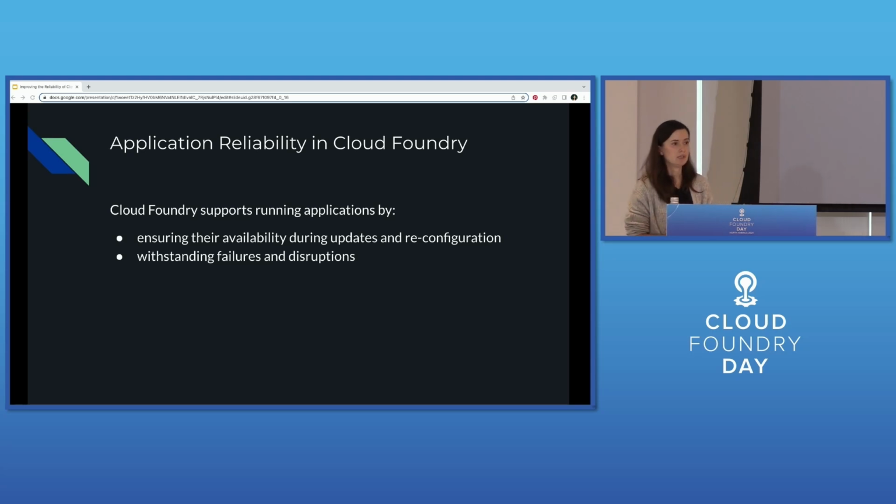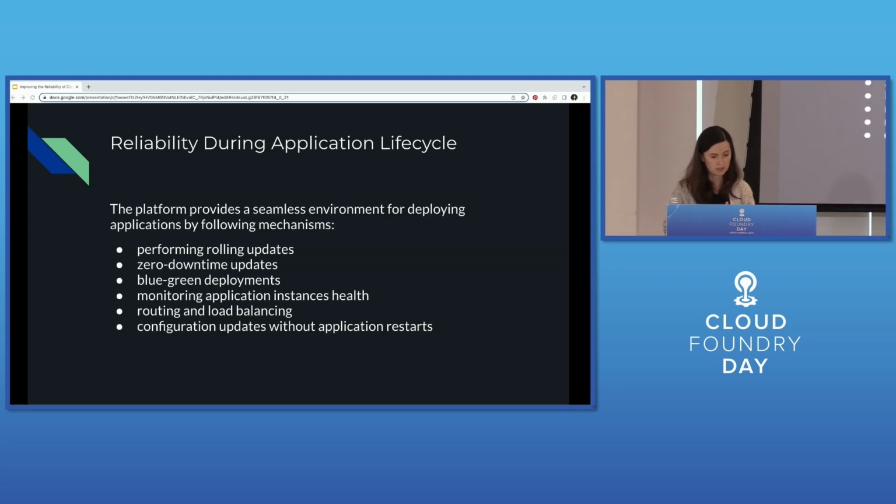And then, on the other hand, we want to provide tools and mechanisms to withstand failures and disruptions that are caused outside of application developer control or even platform control. And these are the mechanisms that Cloud Foundry provides to ensure the reliability during application lifecycle.